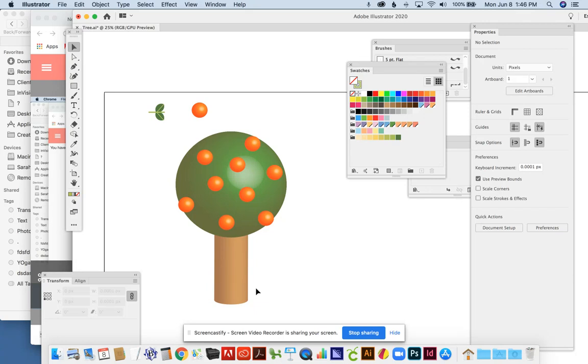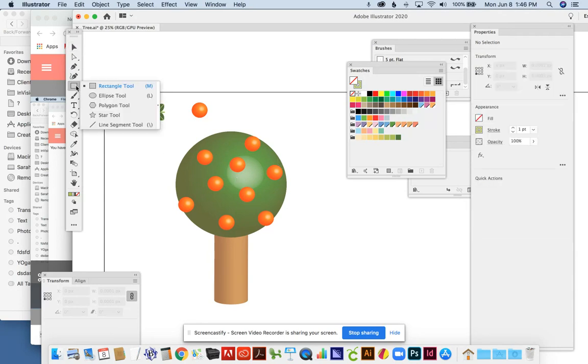So now that you've built your tree and you have some fruit on it, I want to give you an additional assignment, or a component of the assignment, to really add some of that Animal Crossing style. Because right now it looks okay, but we can do better, right? So we're going to create a pattern brush and use it to add some dimension to this tree. We'll start by creating a small little green circle.